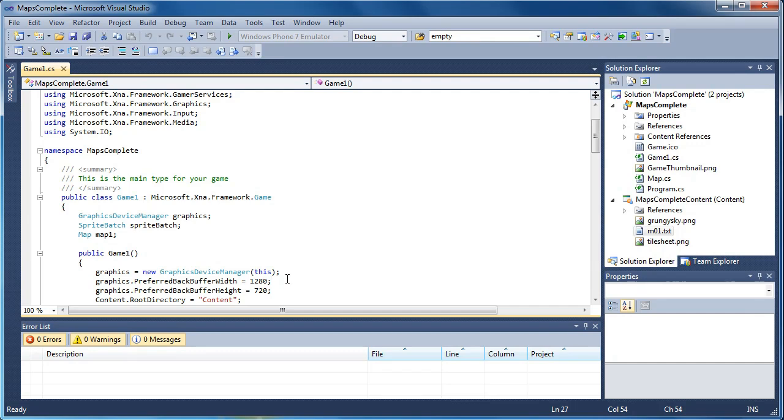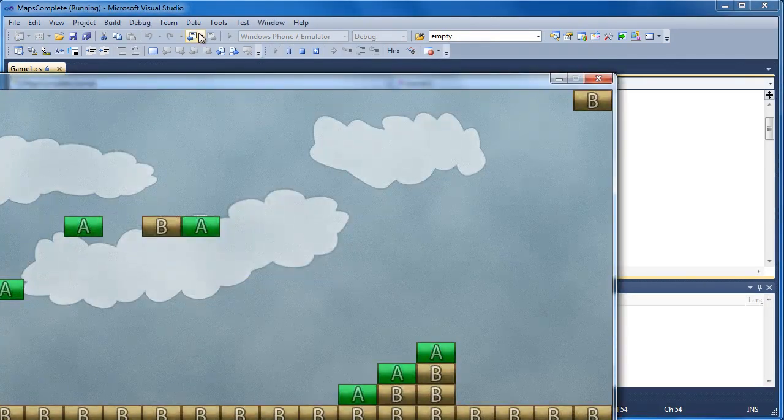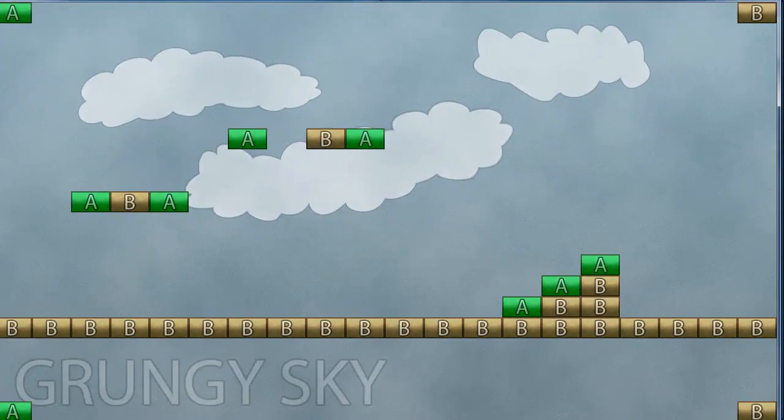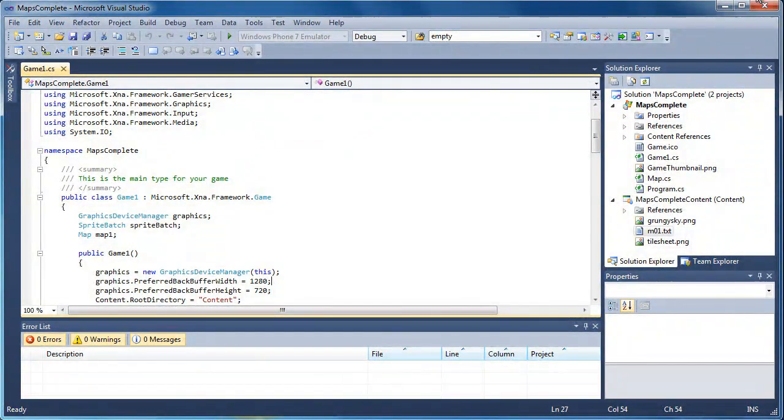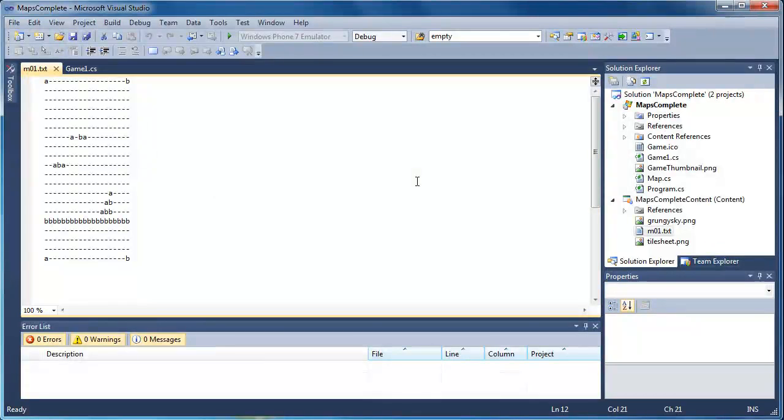Alright. So that's what the end result will be. Now let's worry about what you're interested in, which is just how to get it from a text document to the actual game itself. So let's look at the text document. Okay, so like I said, I built it to support 20 tiles wide, so there's 20 characters here, then 20 tiles tall, so there's 20 lines here.